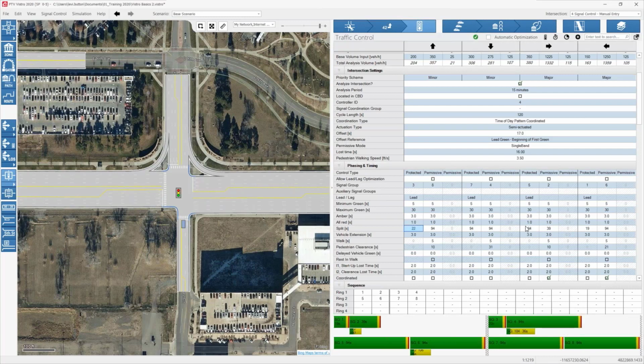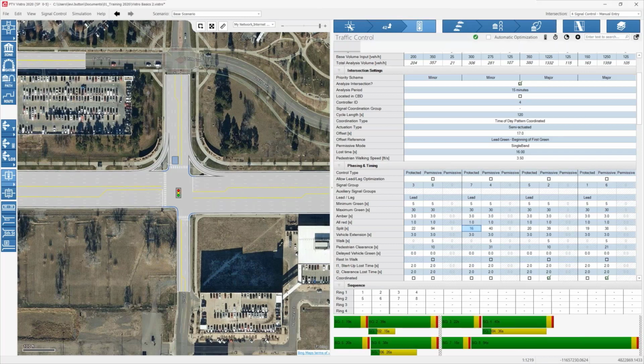Phase 4 to be 40 seconds. Phase 5 to be 20 seconds. Phase 6 to be 38 seconds. And you can see that the timing plan below is automatically updating as well as I'm doing this. 16 seconds and 46 seconds.